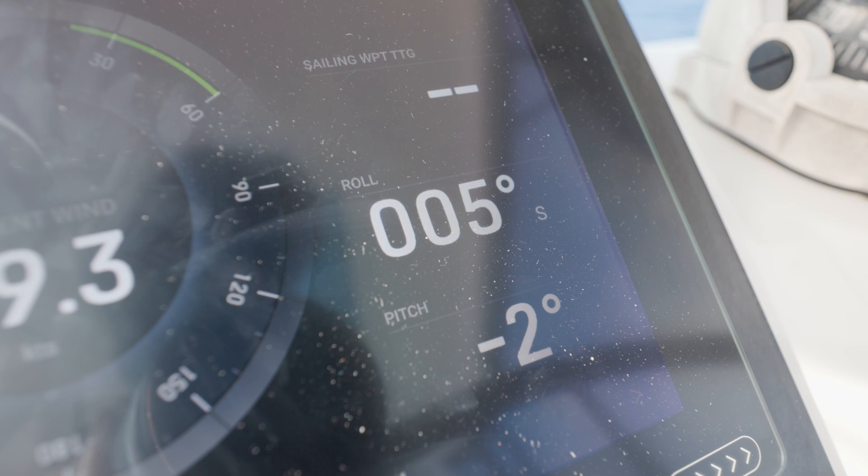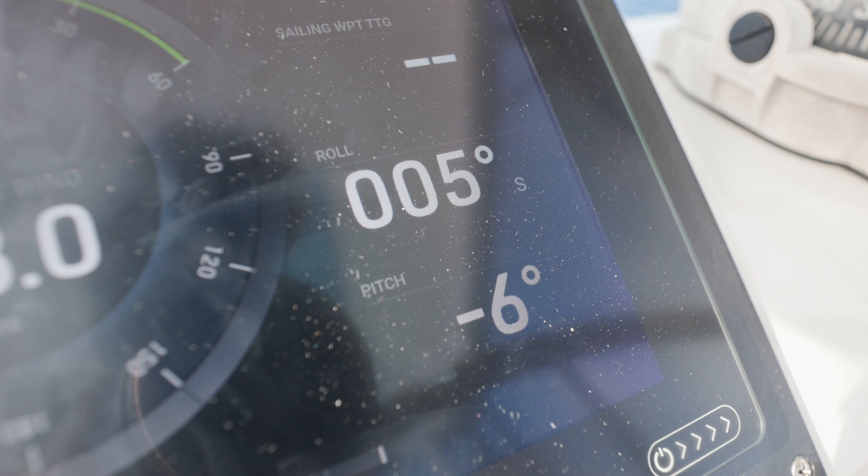We have faith Starry Horizons will always come back for us, so that part's nice. But definitely a noticeable difference while we're out here at sea. Overall, I've been very pleased with how the new DST-810 tri-ducer has been working for us. The five times faster output in speed-through-the-water data is a noticeable upgrade over our old DST-800. The additional information on trim and heel is a very nice feature — I would find myself just watching those numbers while we were at sea. I do think the heel information especially would be more helpful on a monohull; if you can see that you're heeling too far, that might be a clue that you're over-canvassed and need to put in a reef.